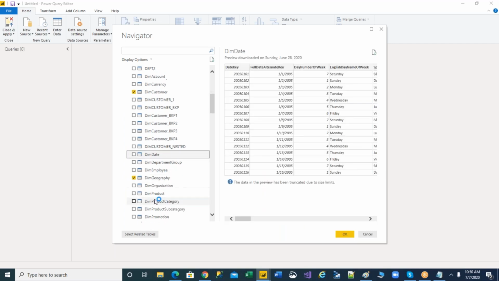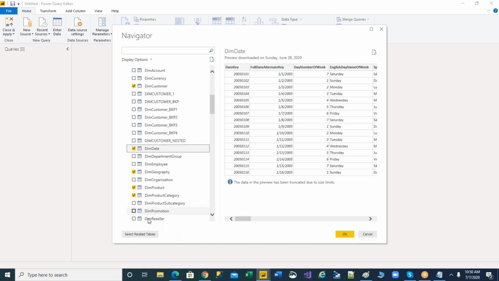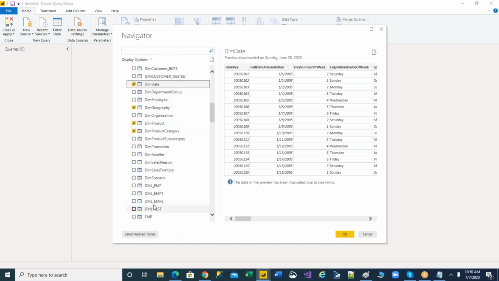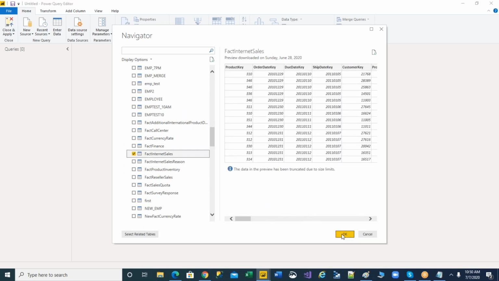Dim product category, dim product subcategory, and let me select one fact internet sales table. Click on OK.